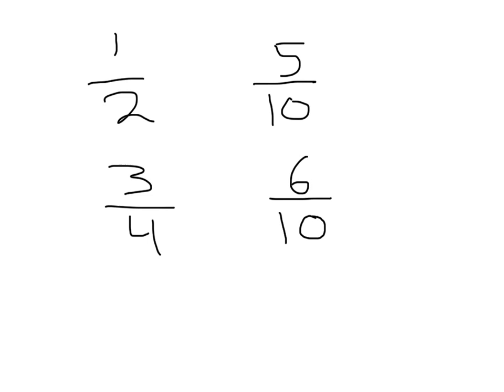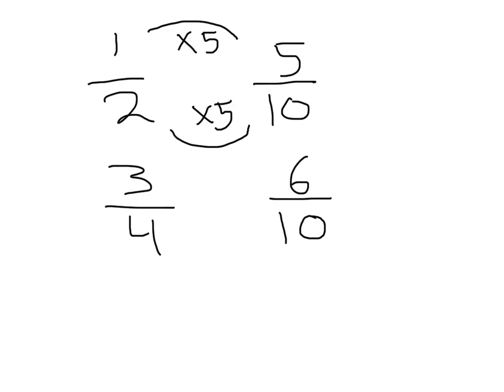The first way, which is the way that I would recommend because it's going to help you out the most, is you look at the numerators and decide how you get from the first numerator to the second numerator, either using multiplication or division. To get from 1 to 5, you do times 5. Now we look at the denominators. How do you get from 2 to 10? Well, it's also times 5. If they are the same here, times 5 and times 5, that means those fractions are equivalent. If the numbers were different, they would not be equivalent.